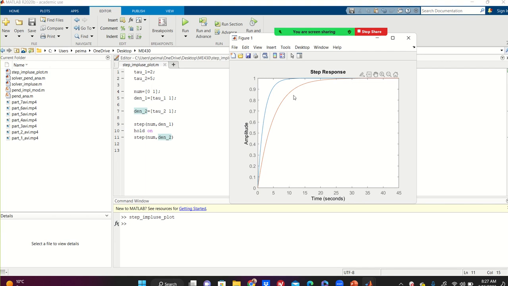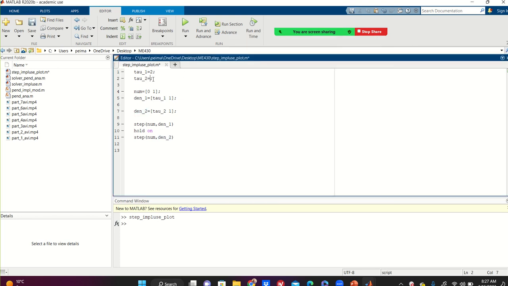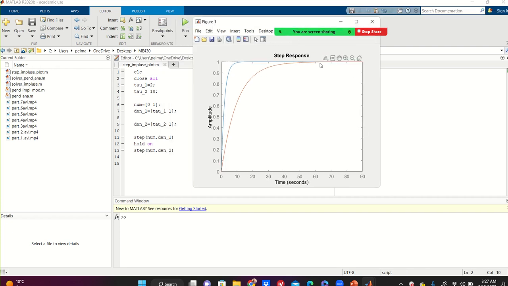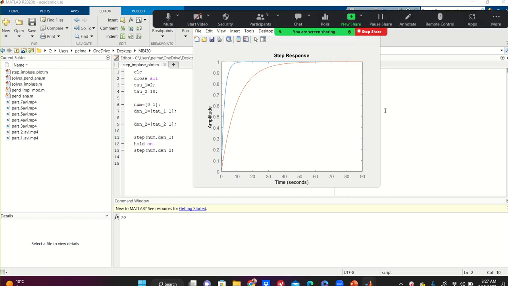You see, if I increase the time constant, it takes more time to settle down. Let me put it at 10. I also say close all, which means close all the figures. See, now we have a huge difference. When I set the time constant to 10 seconds, it takes much more time, about 60 seconds. See what I'm saying?